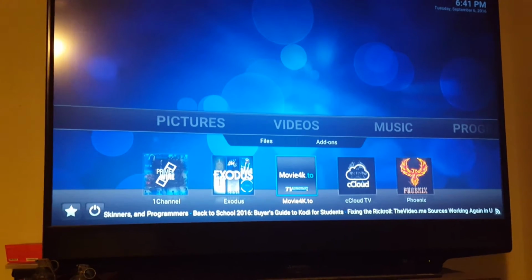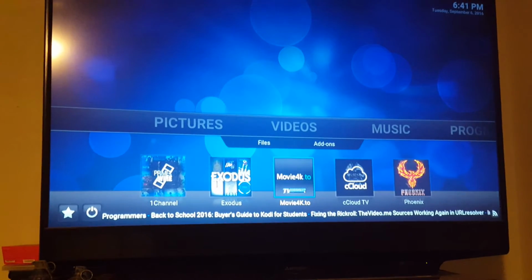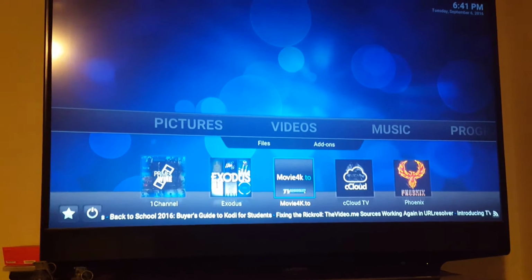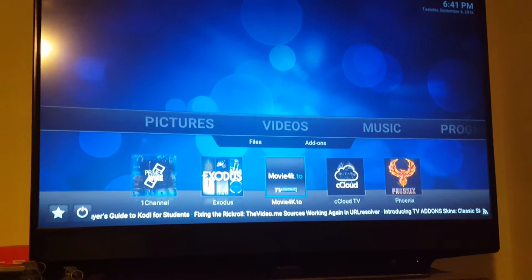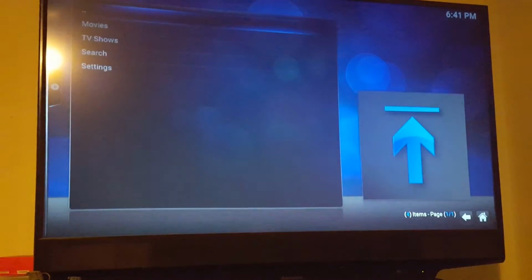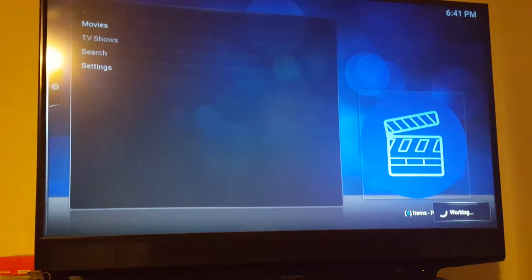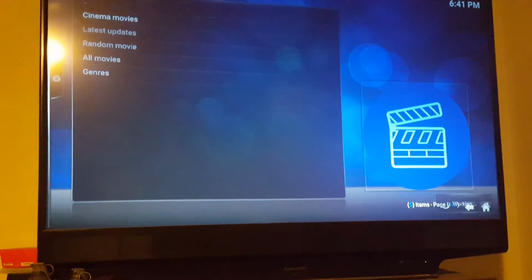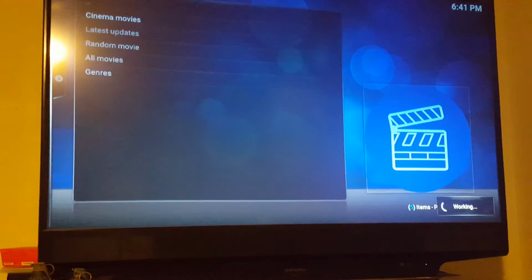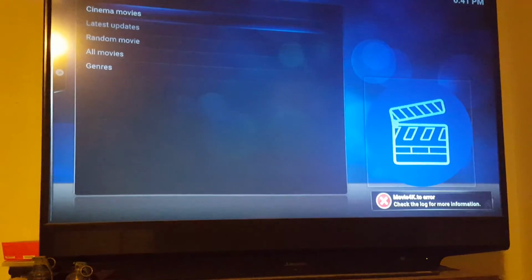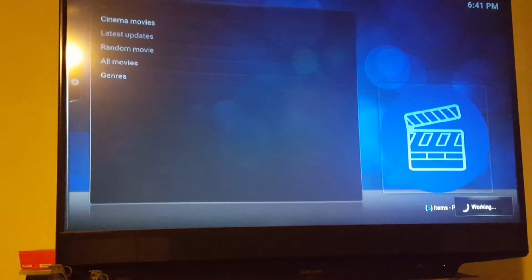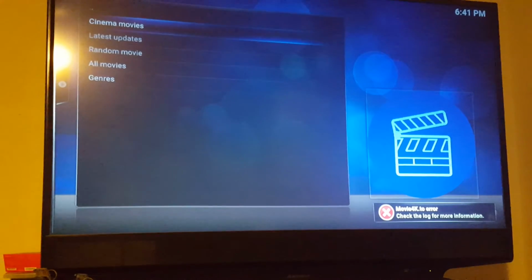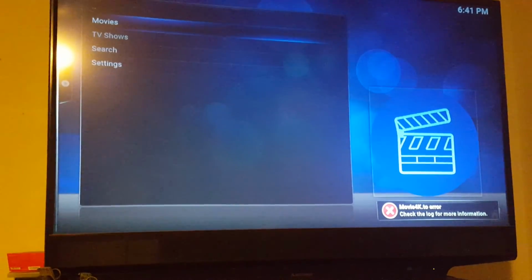Movie 4K TO is a really great source for watching movies that are currently still out or are brand new. You're going to find actual high quality sources for a lot of different movies, and you can actually watch TV shows as well. But what's nice about this add-on is before you even click on the option, it gives you a list of the most current movies. Looks like this one's going to need a little bit of an update. That's not a problem at all. Just back on out of this.